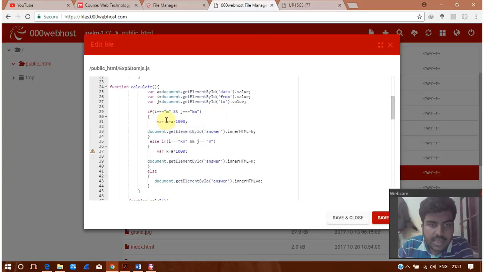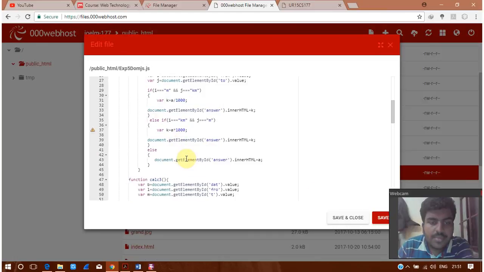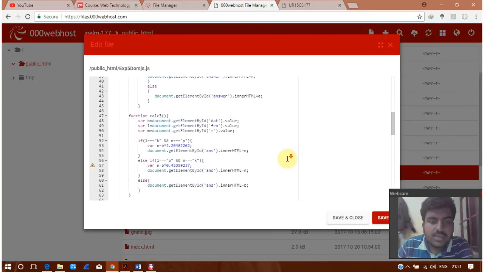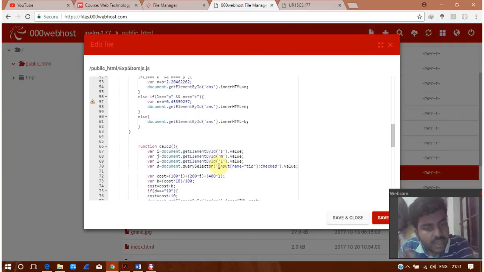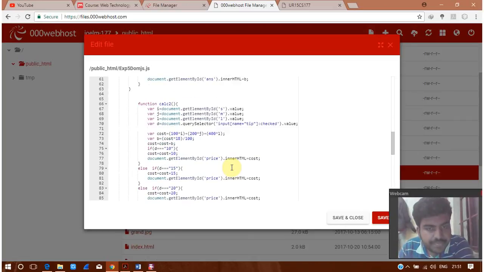And this is for the conversion, so it will check whether we have to do meter to kilometer or kilometer to meter, or else it's going to just generate the same answer. So meter to meter, we are not going to change anything. The same we have done over here. The code is quite the same for the length and weight converters, only the values will be changing.